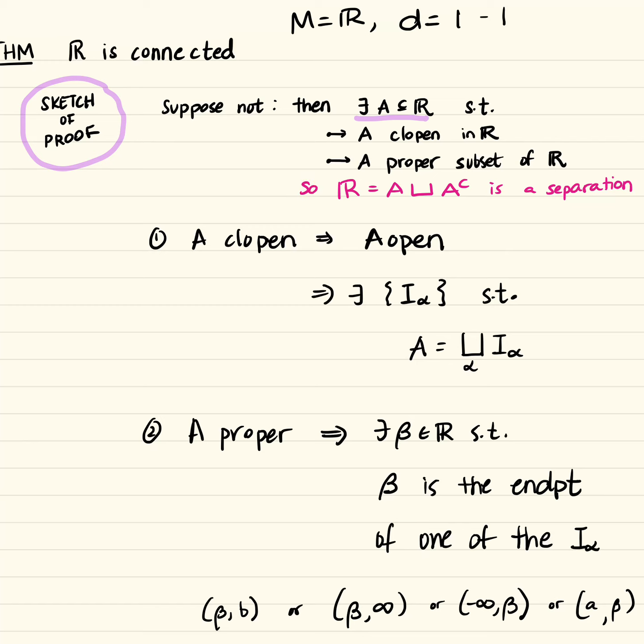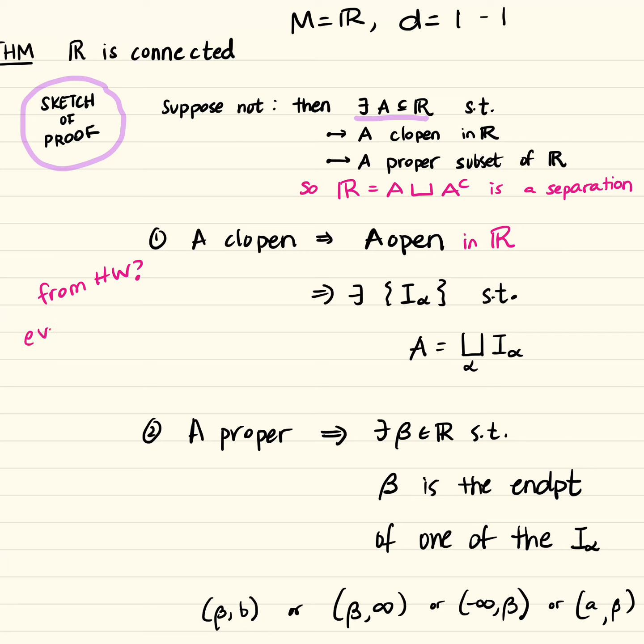Now, number one, if A is clopen, that means that A is open in R. I can't remember if this is from homework, but we said every open subset of R is a union, in fact a countable union, but a disjoint union of open intervals. If it wasn't from homework, I'm not going to turn this into a homework problem because we have an exam, but you should definitely think about this and come up with a sketch.